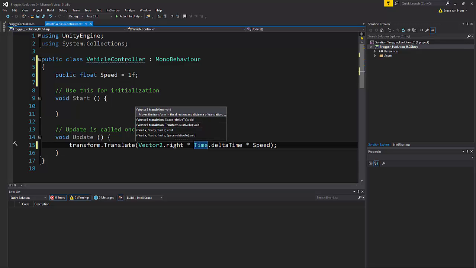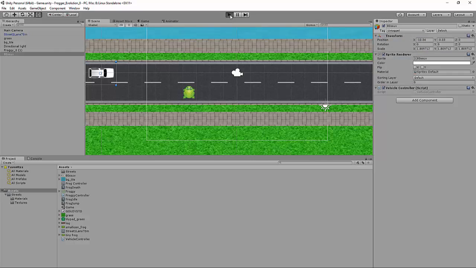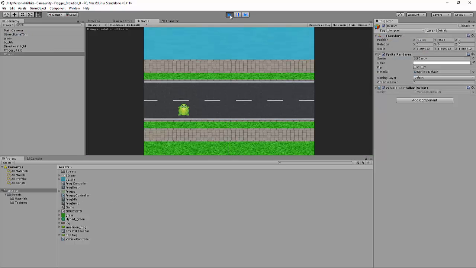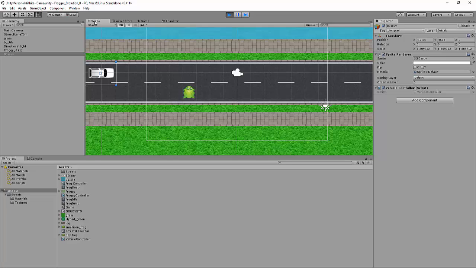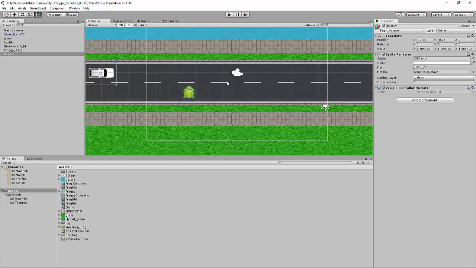All right, so that's really all we need to do. Let's see if it works. We'll run it and switch back to the scene. Let's see where our car is. Not moving, so that's not good. We must have an error because I don't see our parameter there.